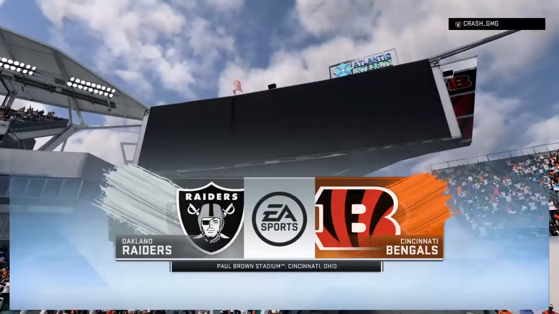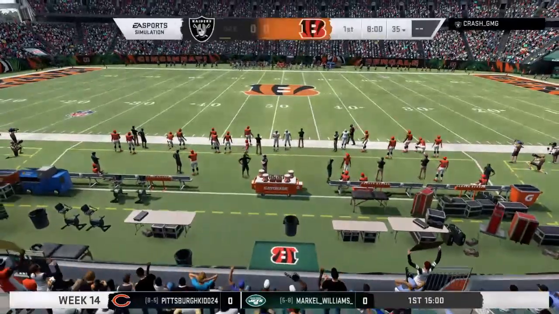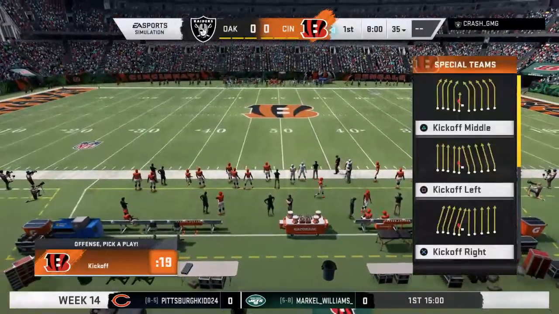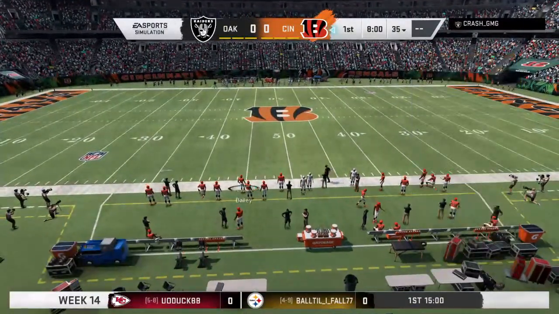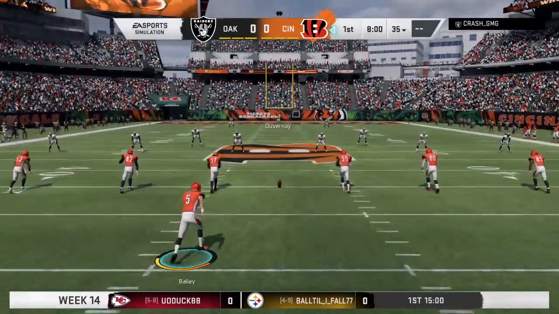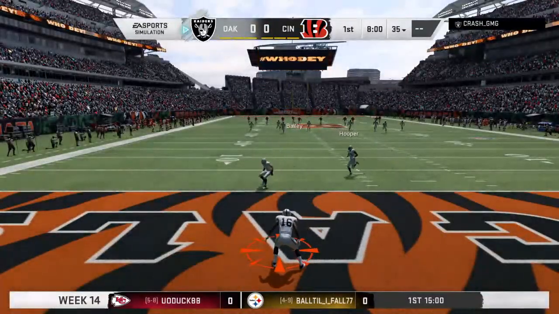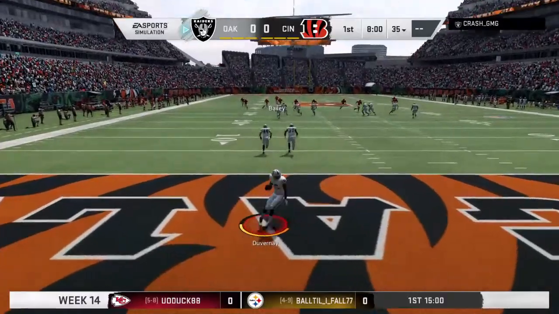The NFL brings us to Paul Brown Stadium in Cincinnati, Ohio. Nothing like the fanfare of introductions to an NFL game, and that was in evidence a moment ago. Fireworks, pyrotechnics, you name it. This crowd is ready as their guys get set to match up between the Oakland Raiders and the Cincinnati Bengals.